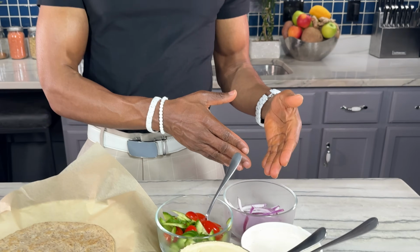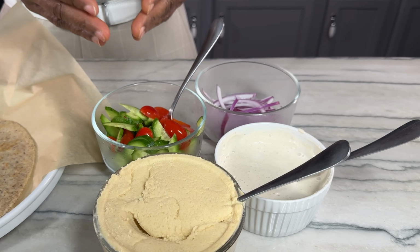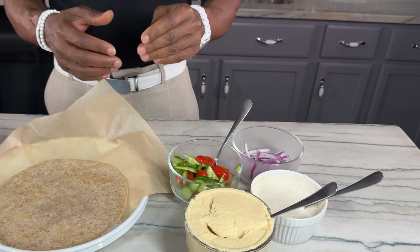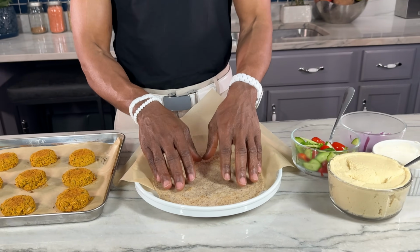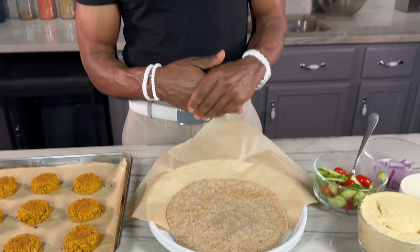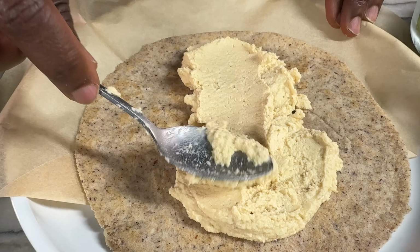I'm going to be using some chopped red onion, and I'm going to be using a mixture of cherry tomatoes and cucumbers. And then I'm going to put all of this on my almond flatbread, which is one of my favorites too. I make about 3 or 4 flatbreads. Now, if you want to see the recipe to the almond flatbread, you can tap right here and you can watch that recipe. Again, it'll be below in the descriptions. Okay, let's start putting this delicious sandwich together.